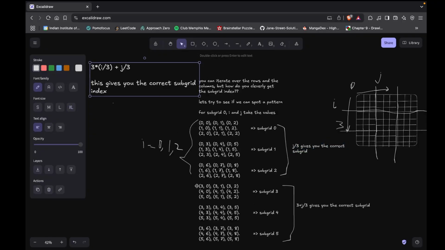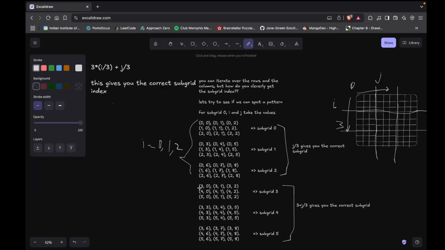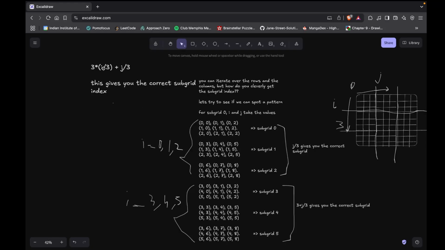Now for the second row, i is taking values 3, 4, 5. So now here i by 3 will give you 1, and you multiply 3 to it, so you will get 3.